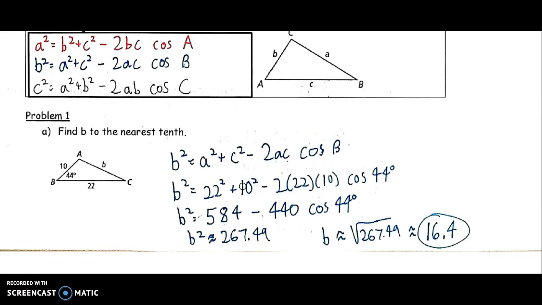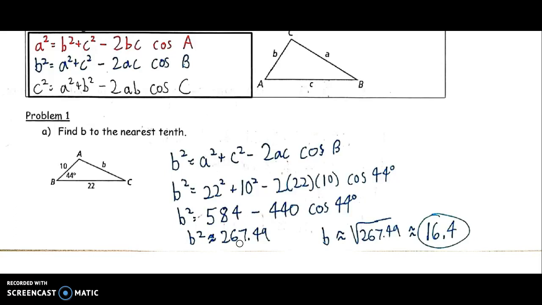And really, this could all be put into the calculator at once. We don't really have to take the next step that I listed there. Since there's no variables at all left on the right-hand side, we have our b squared isolated. And this could just give us a single calculator answer. We could just jump straight to get 267.49.